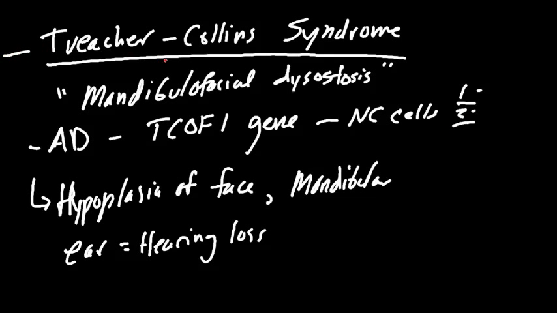So when you think of Treacher-Collins syndrome, think it's an autosomal dominant disease where the first and the second pharyngeal arch do not develop normally due to those neural crest cells that can't migrate properly. Embryogenesis is such an intricate process, and if anything goes wrong, all the adult derivatives of these first two arches will have some sort of defect. Maybe this gene causes the first pharyngeal arch to develop normally, but leaves out parts of the second pharyngeal arch, so you're going to have facial expression problems, or vice versa, where you'll have first arch problems, but the second functions normally. It's kind of an overall encompassing disease.